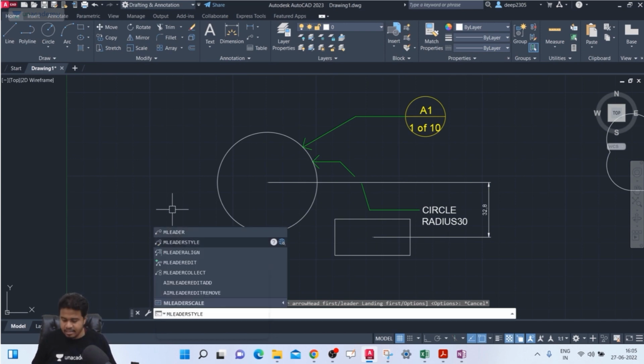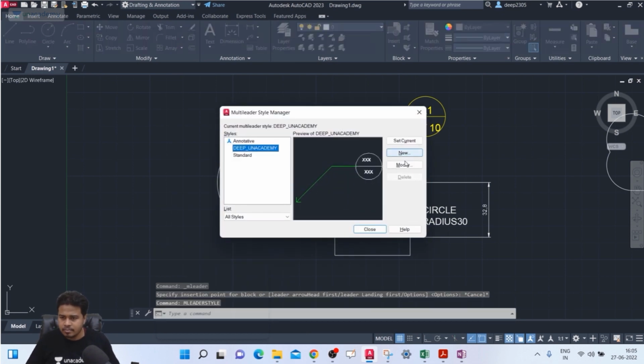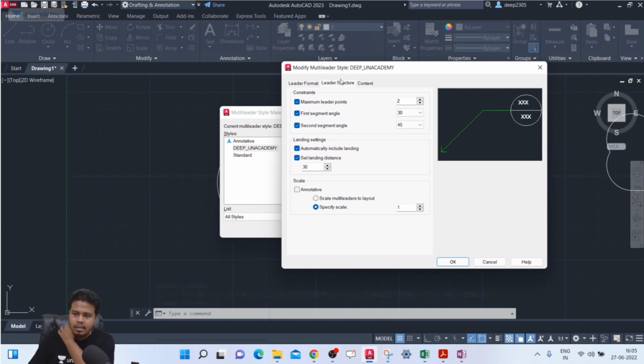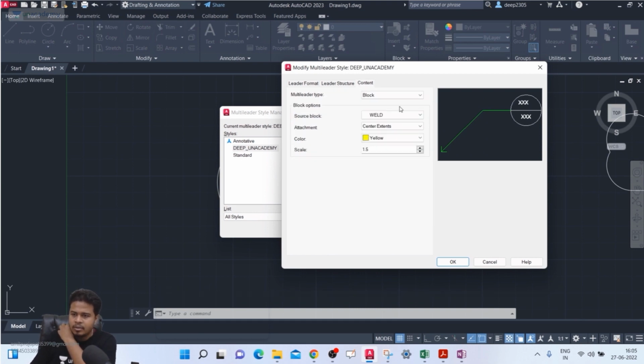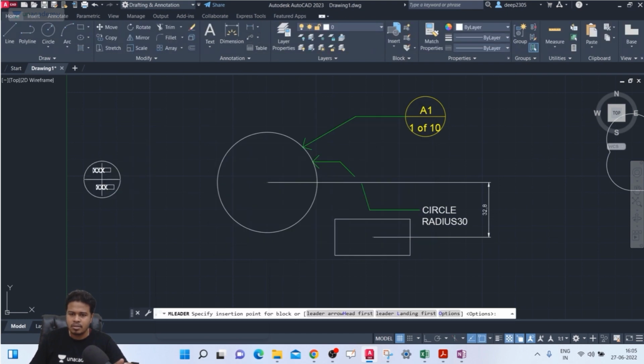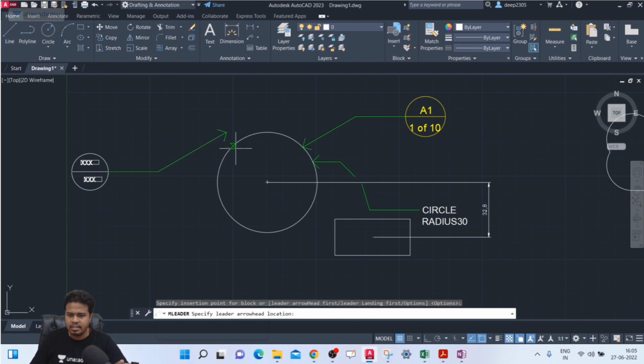style, modify, and from here you can go to content, and this scale is 1. Now suppose, see, first insert it and directly click on this.